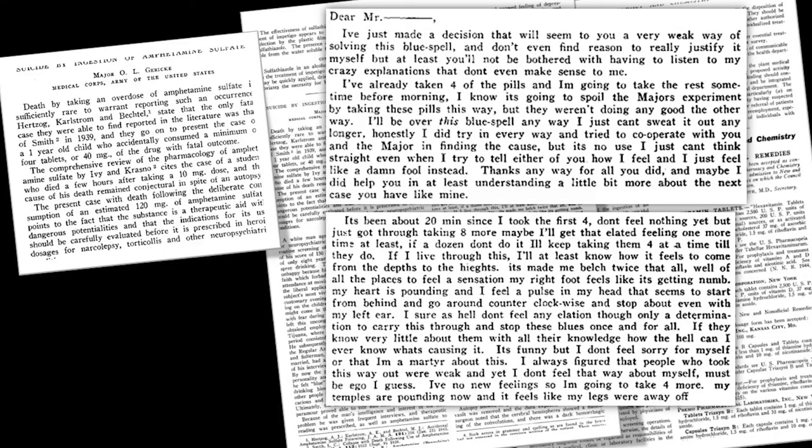In 1945, another death from amphetamine ingestion was reported — a 36-year-old male who had, quote, the blues and a history of alcohol abuse. He was prescribed amphetamine for his loss of appetite and depression, but this did not improve. He was taken to the hospital by a co-worker. A note found on him was like a suicide note, discussing taking more pills until he felt good again. He arrived with arm and leg paralysis and eventually died. Autopsy revealed a subarachnoid hemorrhage and subdural.